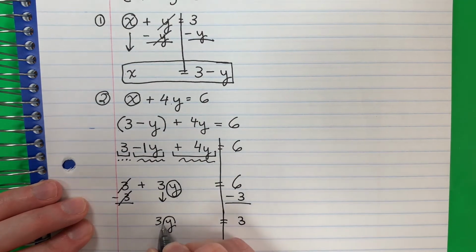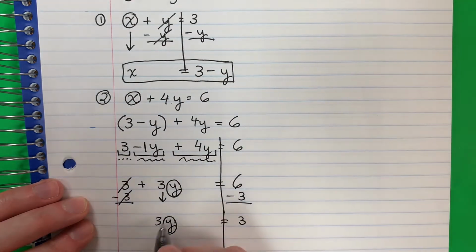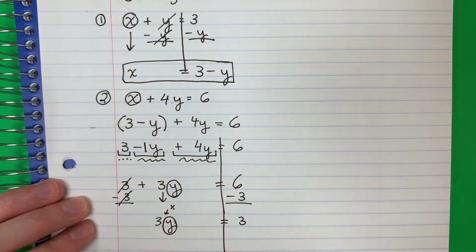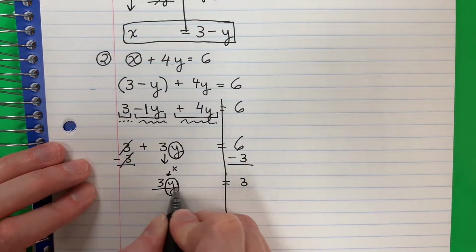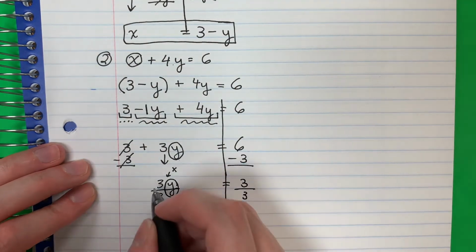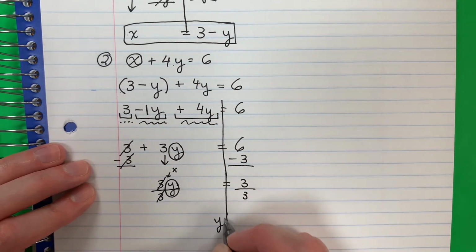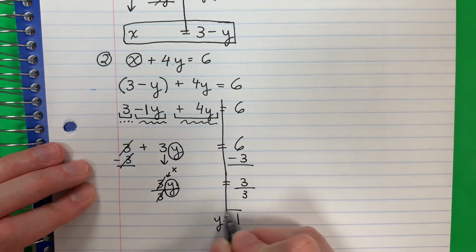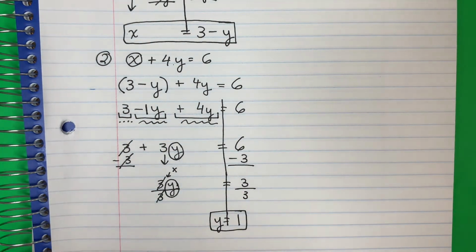I want the y alone. Quiero la y sola. Okay, what is with y? ¿Qué está con y? 3. They are touching, están tocando. That's multiply, es multiplicación. The opposite of multiply is divide. So divide by 3. Divide 3 entre 3. 3 divided by 3 is 1. That cancels with the letter. Equals 3 divided by 3. 3 entre 3 is 1. Uno. So I have the y. Tengo la y. Y is 1.